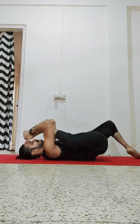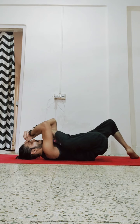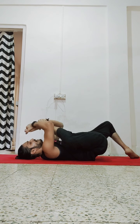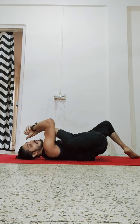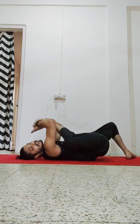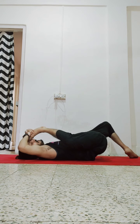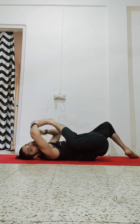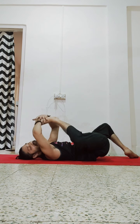Breathe in there. Be mindful with the breath and practice there. You can push a little bit there, everyone, to feel the changes coming completely on the pelvic muscles in the back and the knees and the toes, legs there.